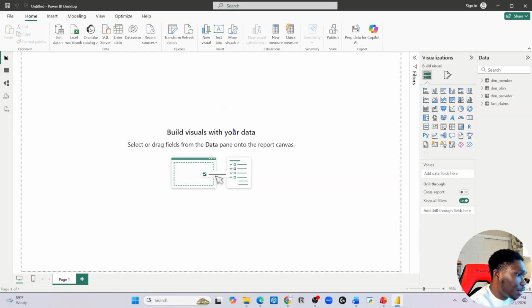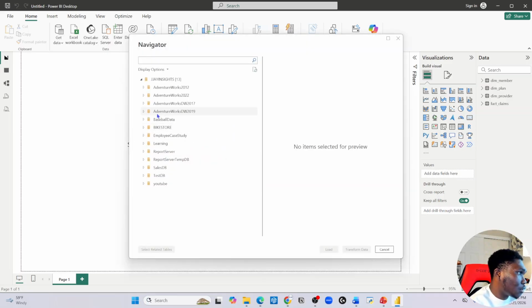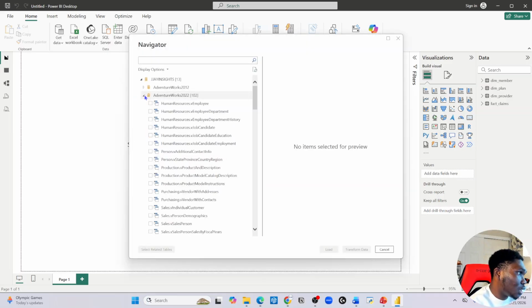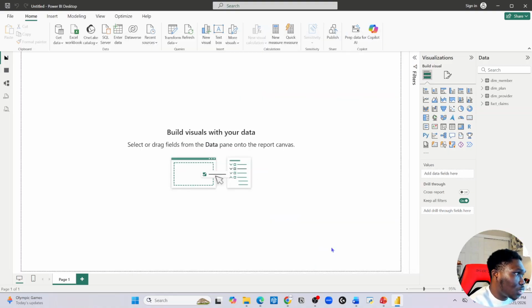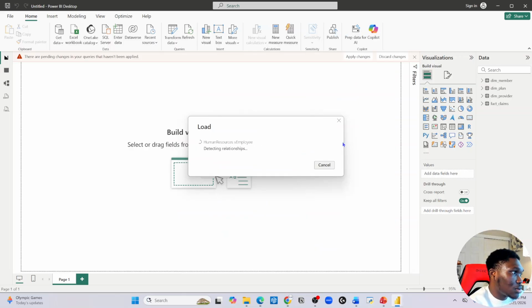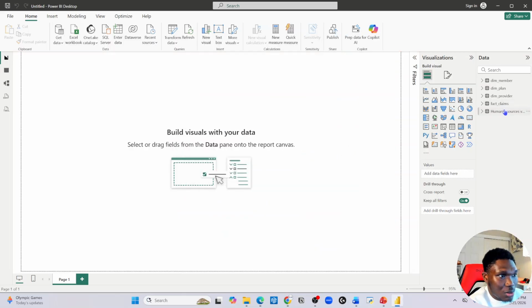So that's my database name. It shows me a bunch of data sets, and I can load this right here. That means you can load data from multiple sources. If I load this, but I don't need that, so we're going to take a minute. I could come here to delete it.